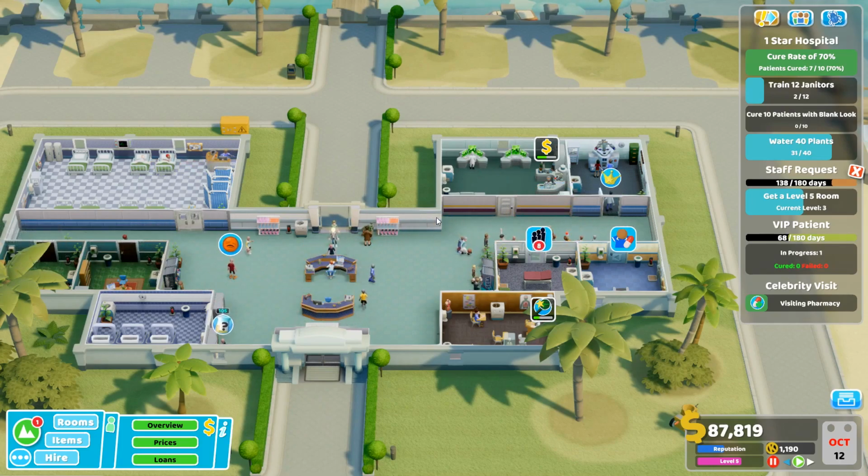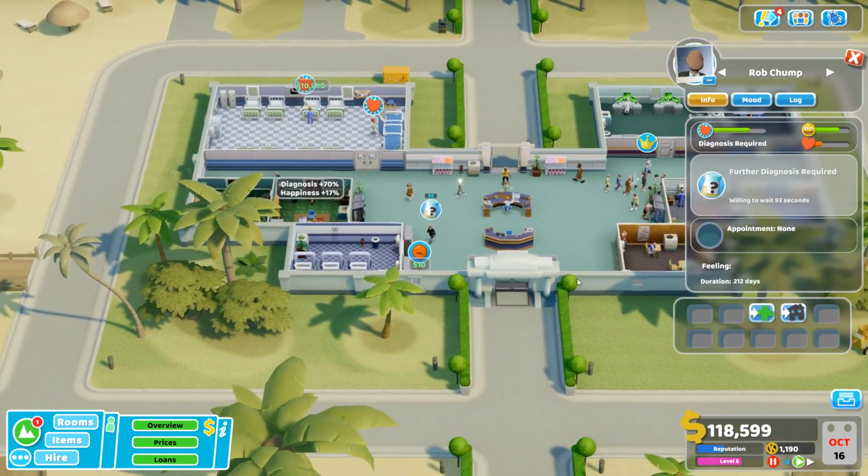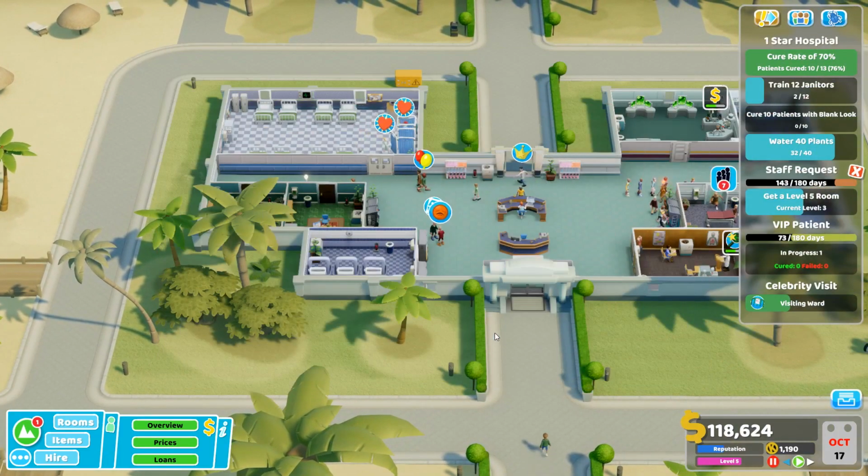Right, train janitors, no. We're currently training a cardiology dude. We have you. Send for treatment. Blank face. Okay, send the patient home.